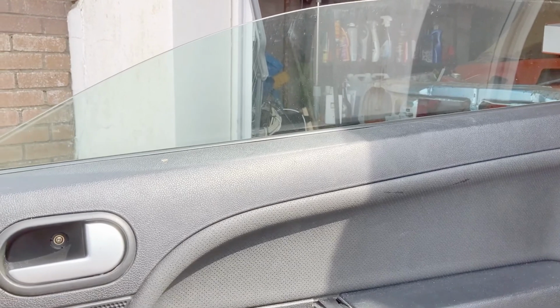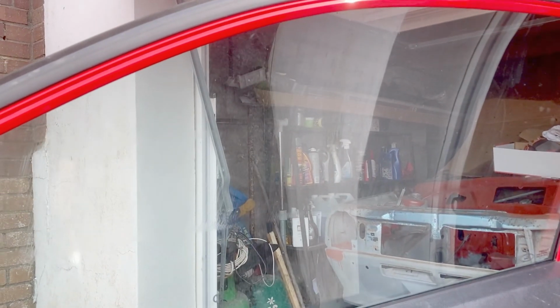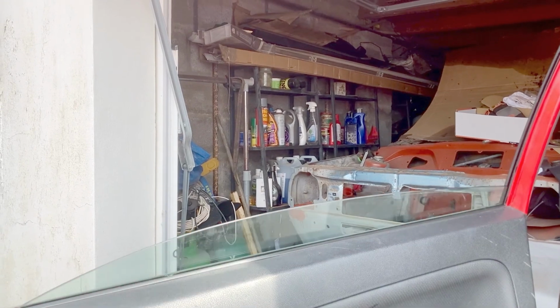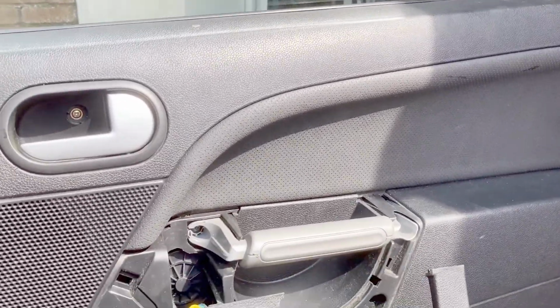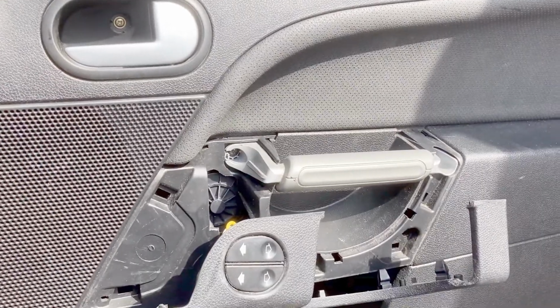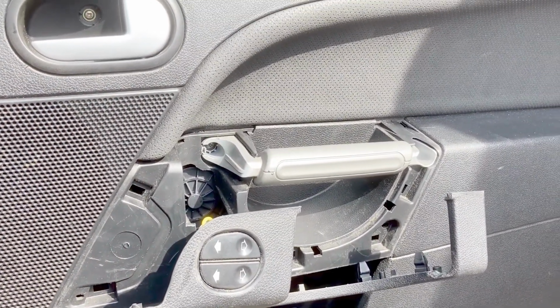Well, I thought I'd finish with this job, but I put it all back together, and it's a bit sluggish going up to the top. Running down fine, but no, not liking those noises at all. So what I'm going to do, I'm going to take the door panel back off and then see if I can get to the regulator and give everything a bit of lubrication.